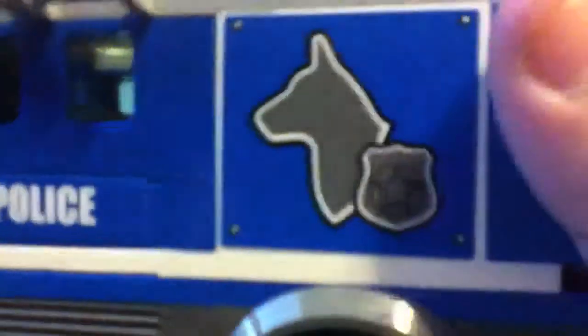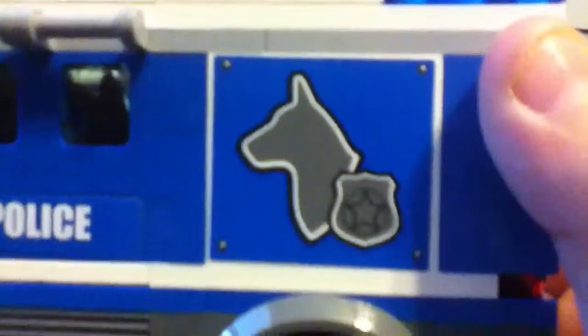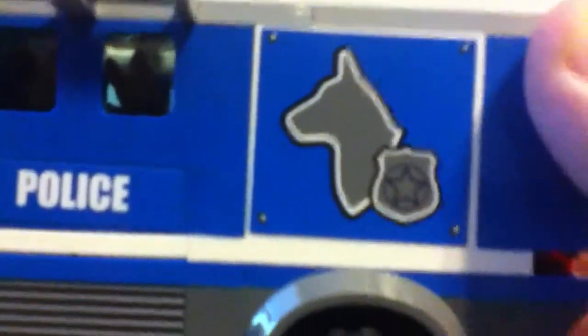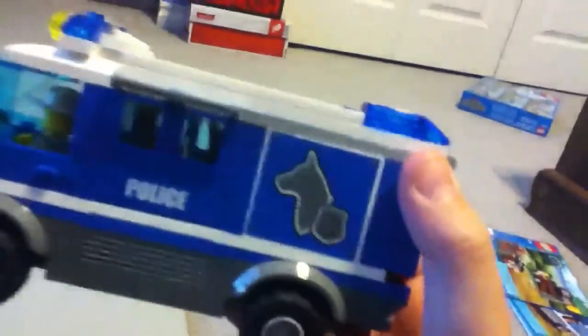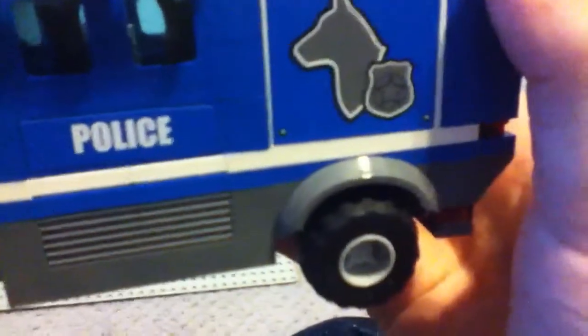There we go. There's a big sticker right here. I don't know why they didn't just make a blue one, because those wall elements are actually white. I don't know why they didn't just do a blue one if the sticker was still going to be huge and blue. There's a police sticker and some little windows. You can see the dogs. And on the other side, you still see the windows. And right here. There we go. And you can see there are little bars.